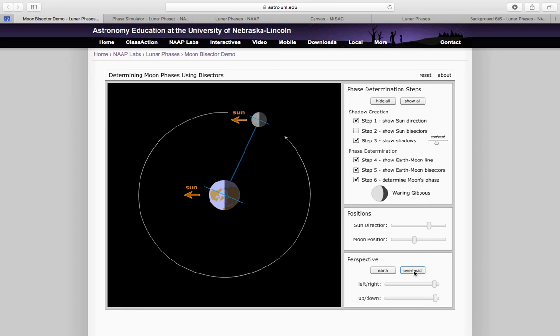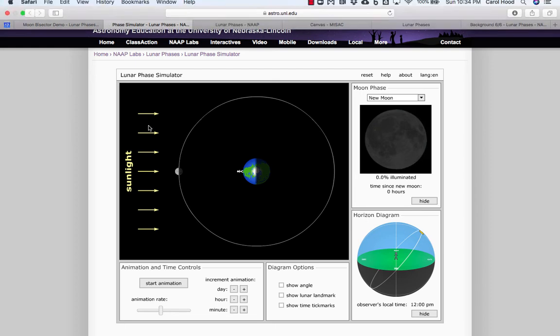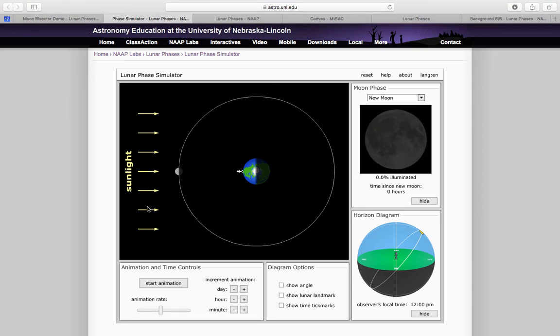The bulk of the lab from this point forward will use the second of the 2 simulations. So this simulation combines a lot of the things that we saw in the background pages all together into one view. So we can do a lot of moving around here as well. So this main panel right here shows the sunlight coming in from this direction. That means the sun is over here in this direction. It shows the Earth, and again we have our little exaggerated stick figure that we can move around. And it has the moon, which again we can move around.